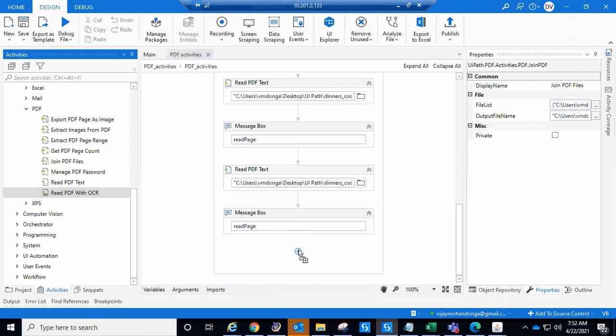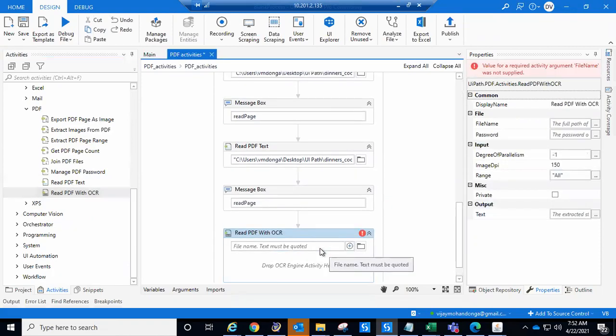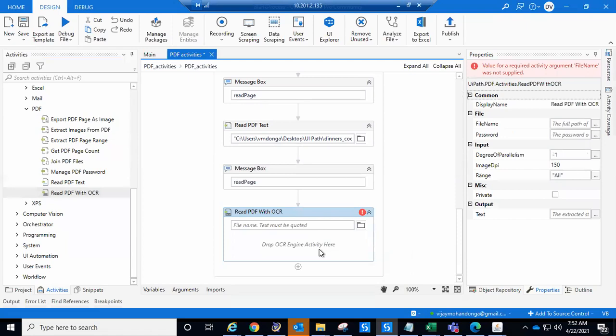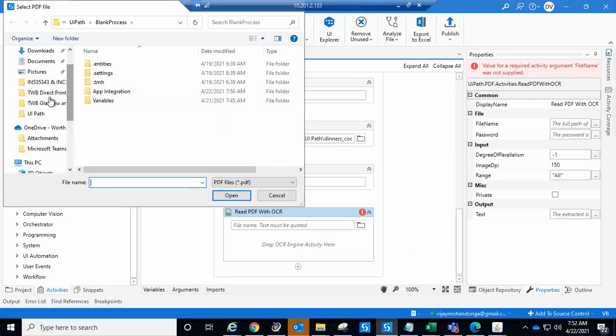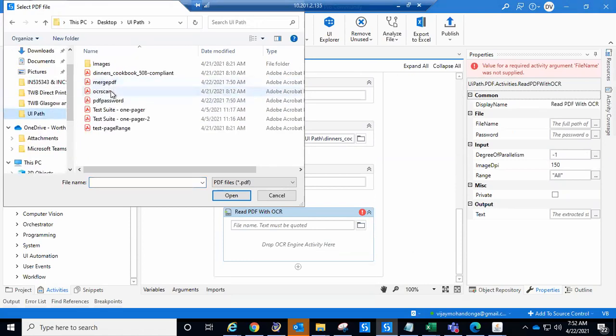So this will help you to read both, but you don't need to give the same every time. The PDF file will take much time because you need to read and then convert, and then it has to give you the exact results. So OCR is optical character recognition. Okay. So basically what it does is you have the scanned image.